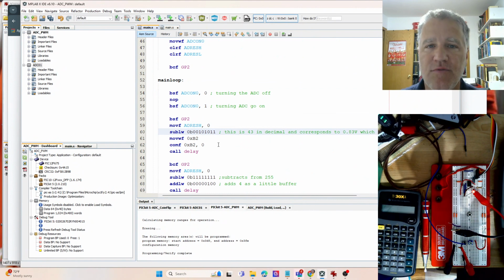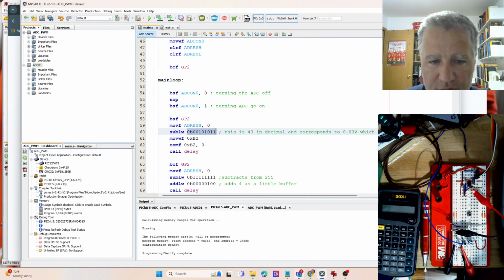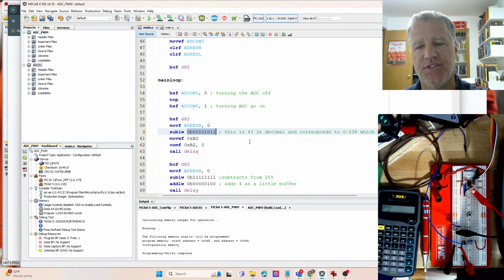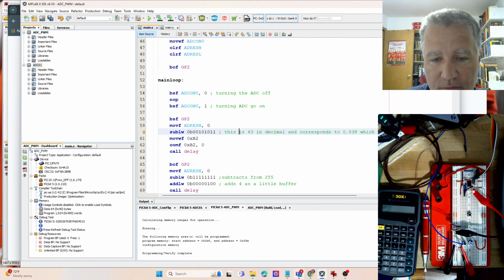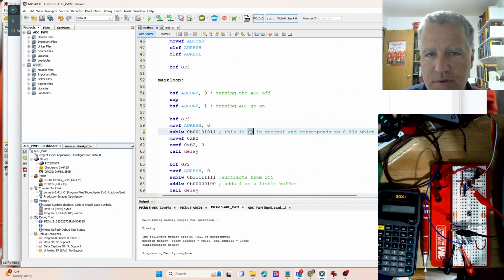The way our voltage is set up in the divider, we can't bring the voltage all the way down to 0. So what we're going to do is we're going to subtract a little number to effectively drop our voltage so that the lowest voltage, the minimum voltage, reads 0. We're going to give ourselves a little buffer here because there's fluctuations, and if we go below 0, then the register rolls over and it's as if we have a really large number. So when we would calculate this, and I won't go through this, we would calculate a 51 here, but I'm going to just put a 43, which would correspond to a 0.8 volts. Our lowest voltage we can get is about 1 volt.